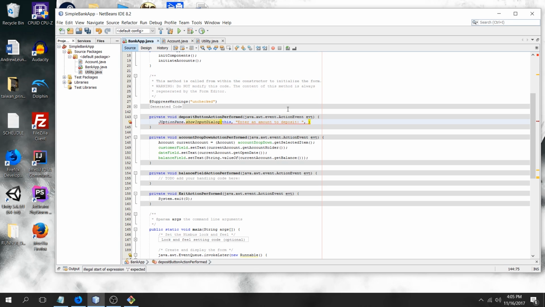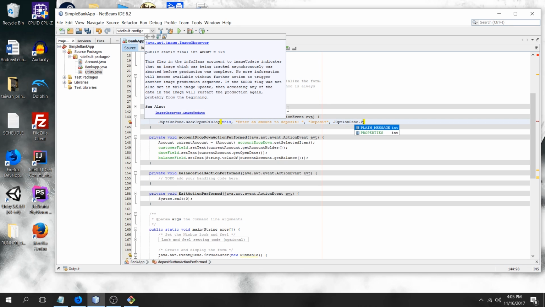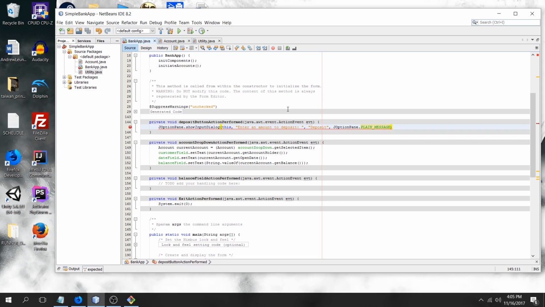The third argument is the title, I believe. The title of the window, which is another string. So this is the title of the dialog box, and I'll demonstrate. And then the last is the type of message it is, and here it takes an integer actually, but you can access these integers by just calling JOptionPane.PLAIN_MESSAGE, and we do a semicolon here.